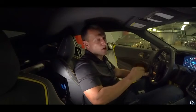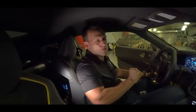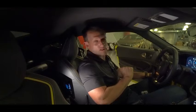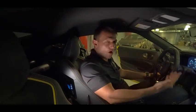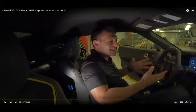I think another area where it's going to come out on top, especially next to the Supra, is a 6-speed manual transmission, which I'll be showing you very shortly, which you can't get on the Supra. And then, of course, power. Now, if we call it a 400Z, well, you could just engine swap it. It's that easy to get that six-speed manual transmission. Well, it costs a lot of money. It's not really that easy, but it's still easy.